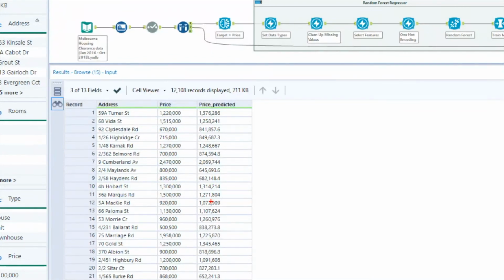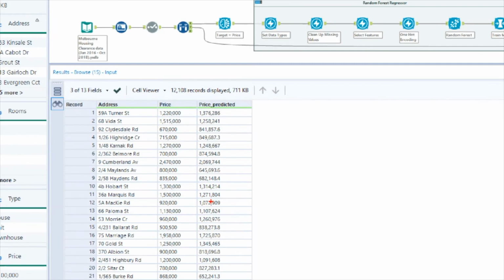It may not meet our desired target or goals, but that would mean that we can run this again with different parameter selections, perhaps different samples, adding certain additional fields, which is what we'll talk about in a moment, or even removing certain fields. So that kind of iteration can be performed very quickly with this tool.